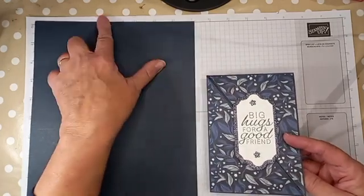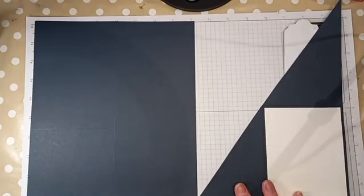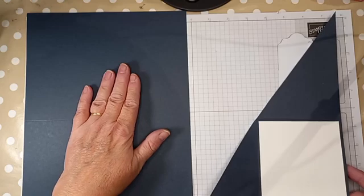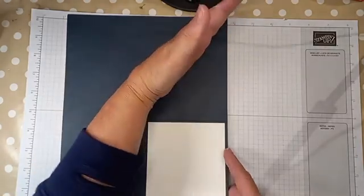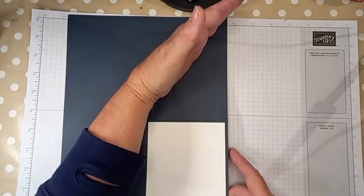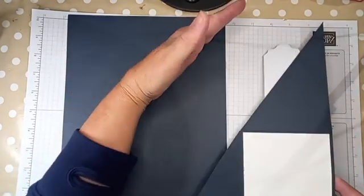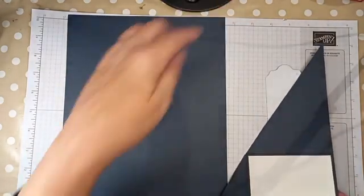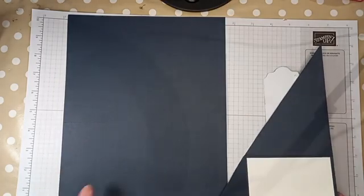So I've got the short side at the top, and what I'm aiming for is that shape, okay? So I've not creased any of the score lines yet, and there's good reason for that. But what I am going to do is cut this card diagonally to give me one of the 2 card bases it's going to make. So I'm literally going to go straight through the centre, diagonally, corner to corner.